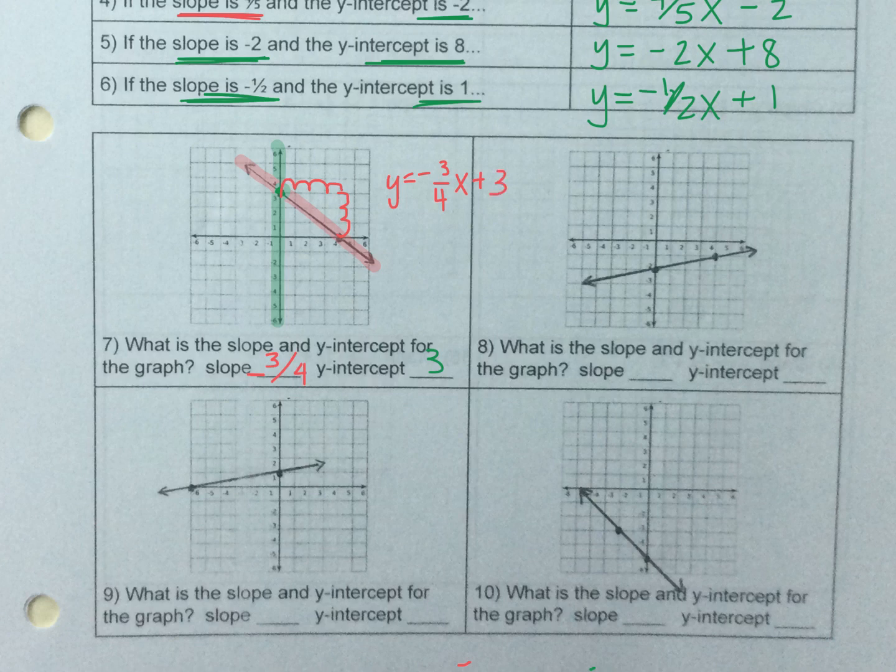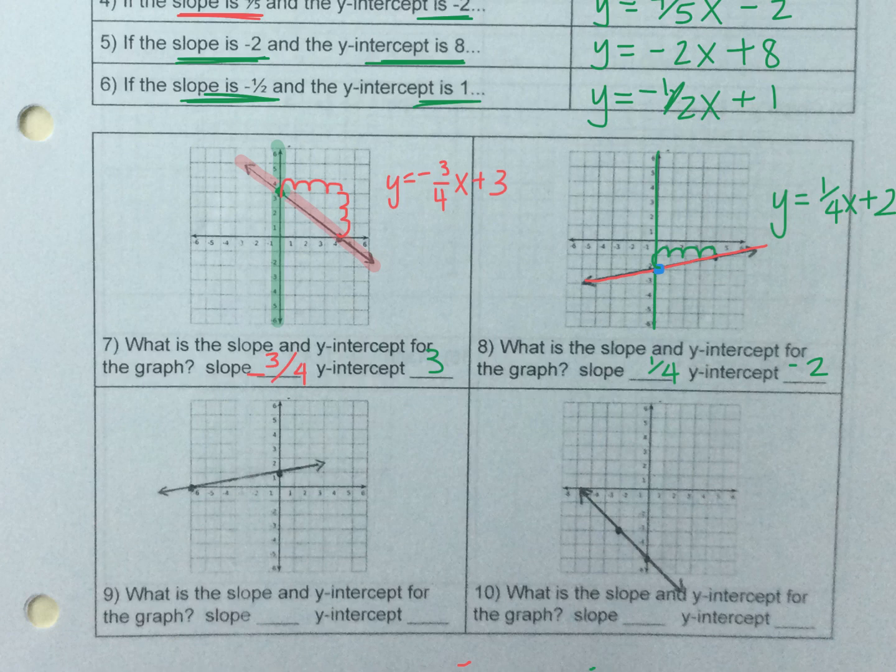All right, let's do the next one. Green line, red line. They're crossing right here. So that would be our b where they cross, and that's a -2. Now I need to rise and run. Rise 1, run 1, 2, 3, 4. So y equals 1/4x plus 2. That's the equation.